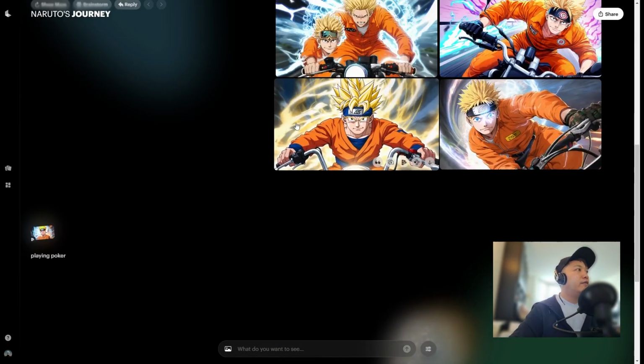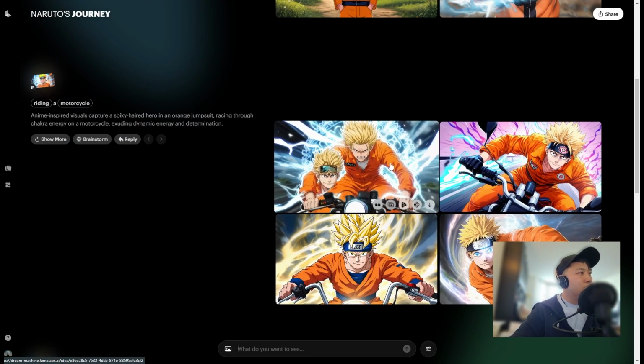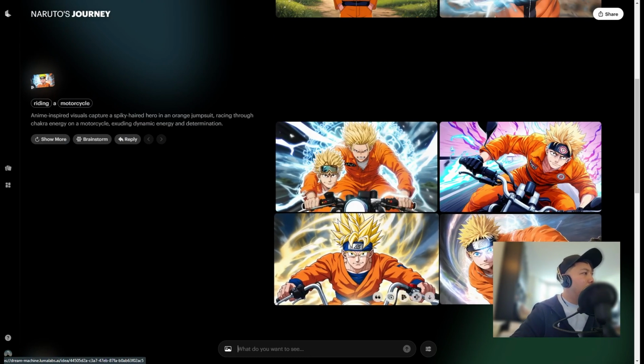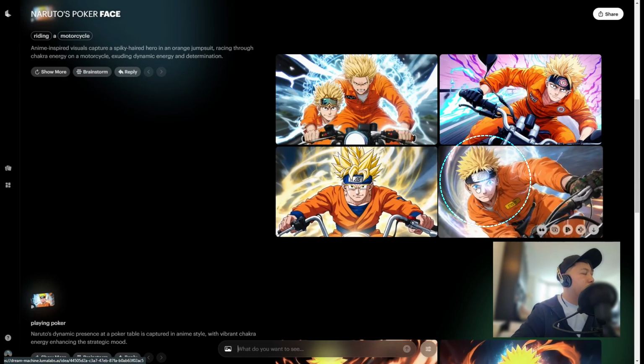So that finished my motorcycle. So we could see my motorcycle up here. This one was kind of the most off, but we could also see, like, okay, this is kind of it. Like maybe all of these are a little bit not quite what I was looking for, but this one is pretty exact. This looks like Naruto, and it looks like him riding something.